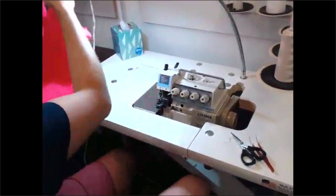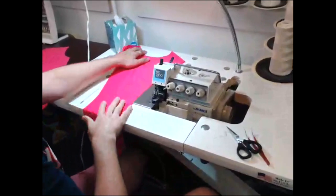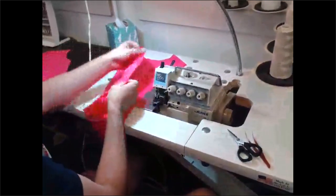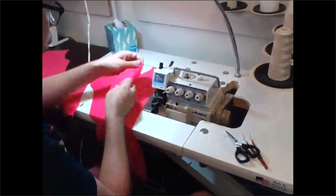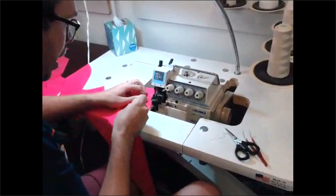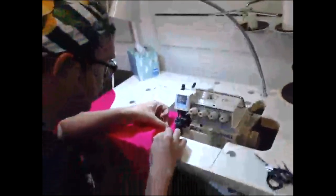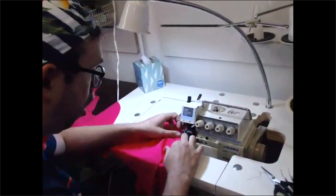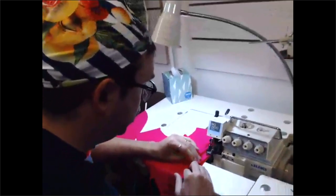So I've got my back together. And do you serge with 3 or 4 threads? 4 threads, please. 3, it just isn't stretchy enough. And another thing is, after you serge a piece or two, really stretch it to see if stitches are popping. And if they are, it means that your stitch is too long. You need closer stitches to avoid stitches that pop.